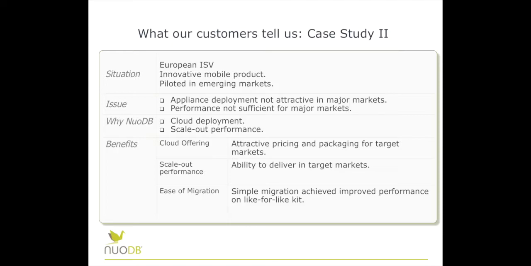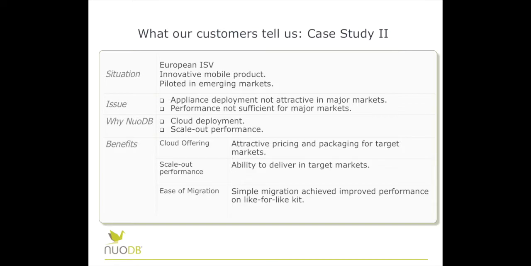In fact, in this particular instance, we didn't know about them. They downloaded and started to migrate their app, and we didn't know until they had their app up and running in test on NuoDB, and they wanted to talk about licensing. The performance they had got as a first-time migration on their own was not quite as good as they could get out of the tuned appliance-like solution they'd been delivering for a while, with all of the skills in-house honed and developed over years for that particular vendor. So we were pretty impressed that they got that far.